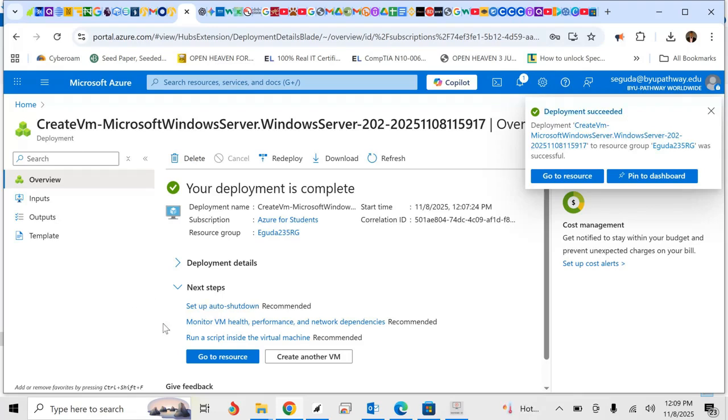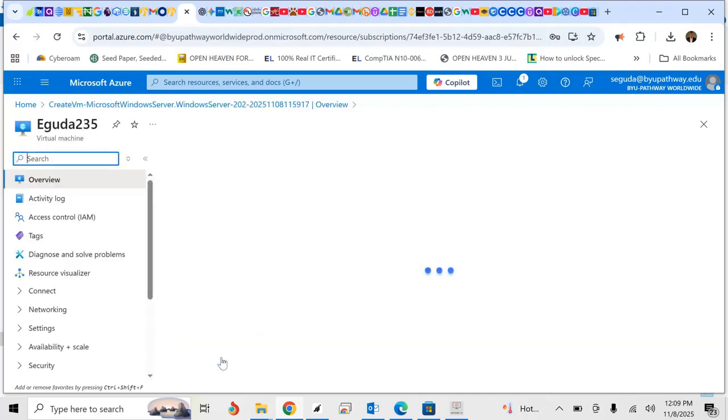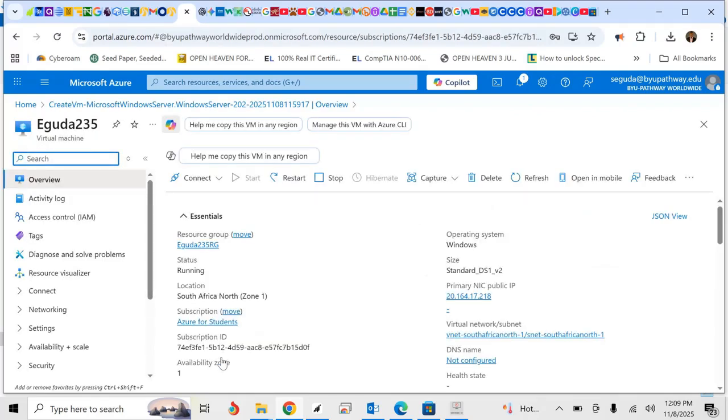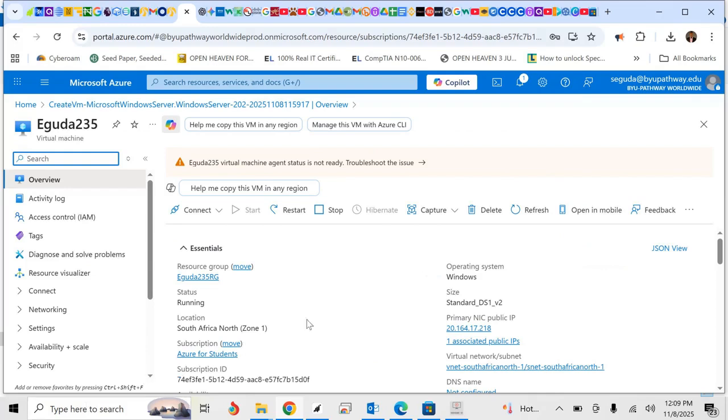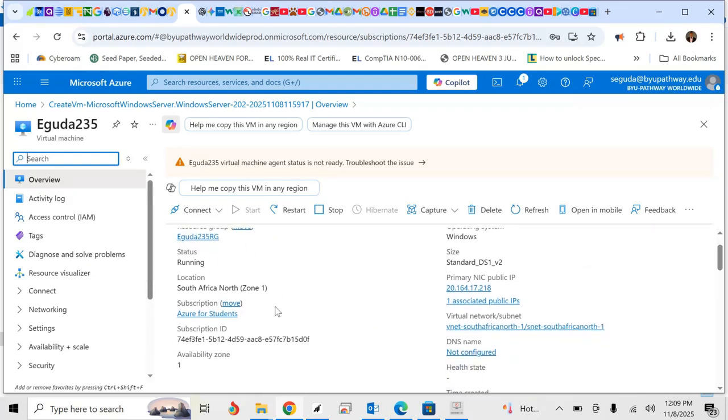So now for us to view the specification of what we just created, we go to resources. When we get to resources, you can see from here the resource group is Eguda 235. The subscription is Azure for students.